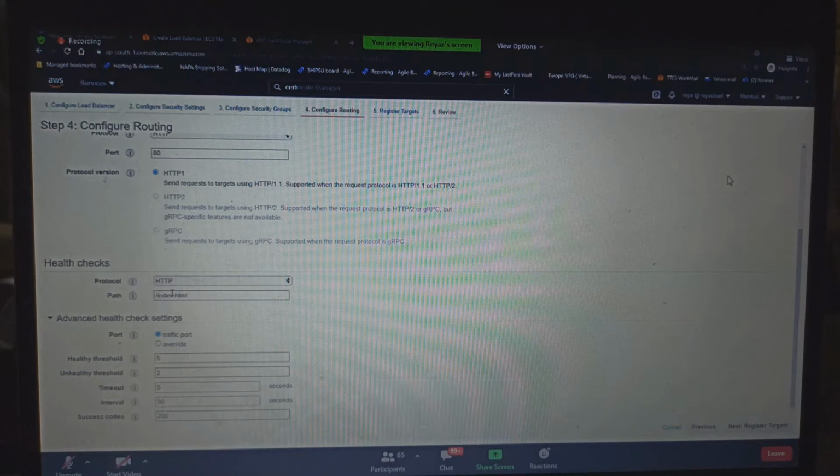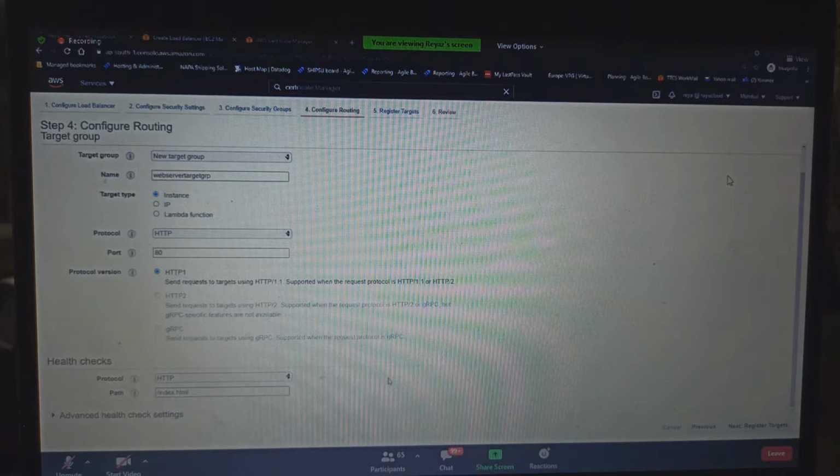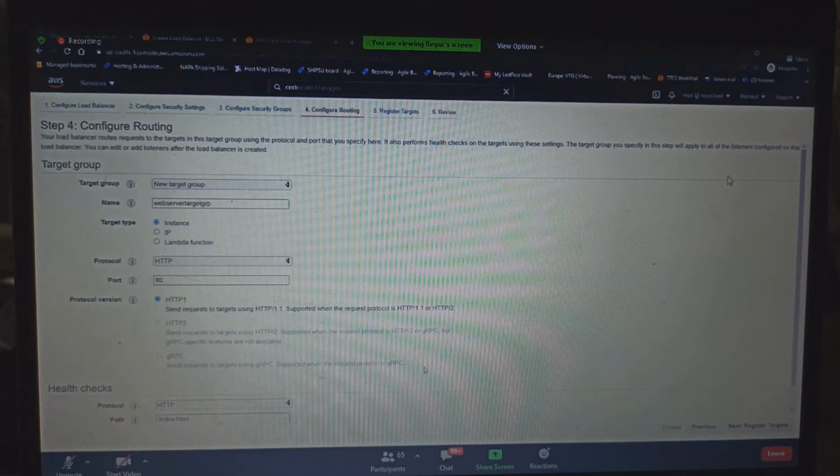No, you need to give the application here, not the domain. So timeout here is 5 seconds. That means if your application is not responding within 5 seconds, the load balancer will consider it dead. Every 30 seconds, it will check it. And guys, here the success code, you know very well, is 200. So basically, you don't need to change it in real time. All the settings you need to change, you can change in those interfaces. Is this clear here, step 4?